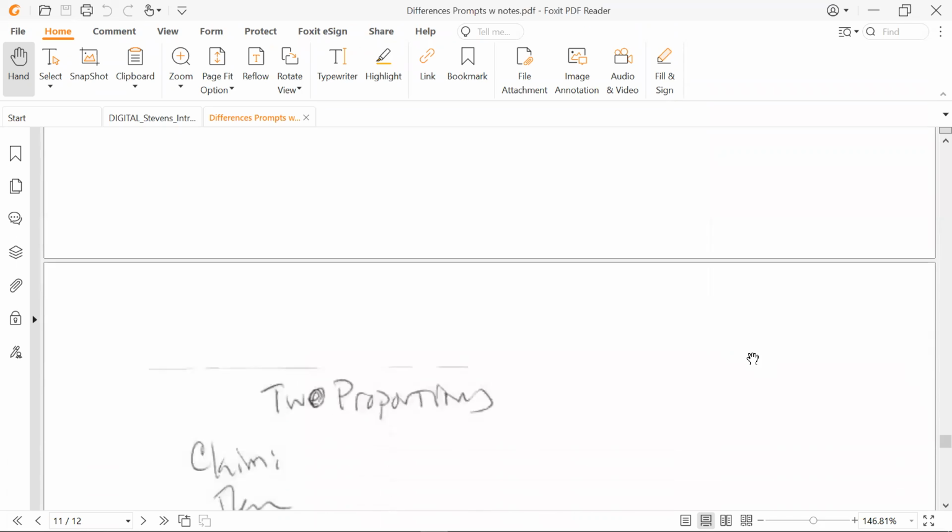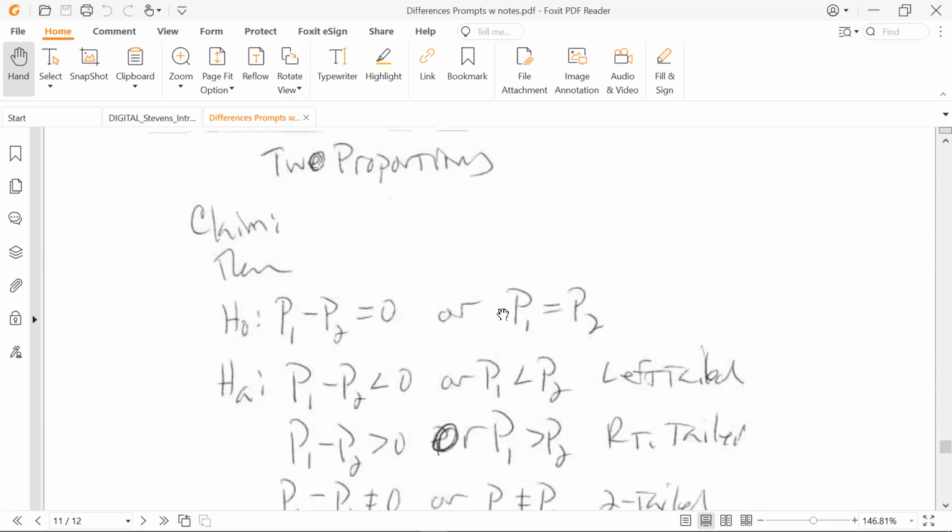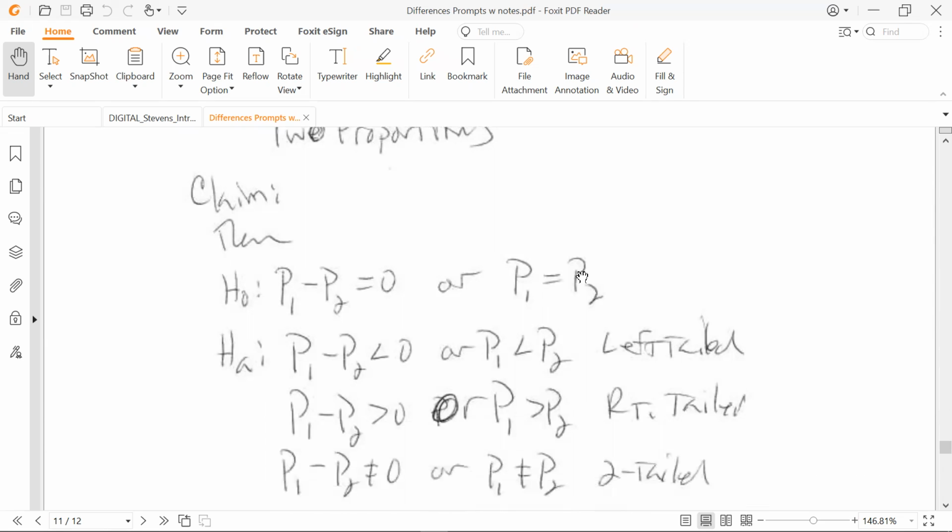Okay, so when dealing with two proportions, what you're trying to say is that there's no difference. H0 is there's no difference, right? They're equal. It's a statement of equality. So that's why I have that written this way. And then you've got to decide is it left-tailed, right-tailed, or two-tailed. And sometimes it makes more sense to write it so, yeah, if there's no difference, the two proportions are the same. And if one's less than the other or one's greater than the other or they're not equal, that's fine too. Rossman Chance uses this notation.